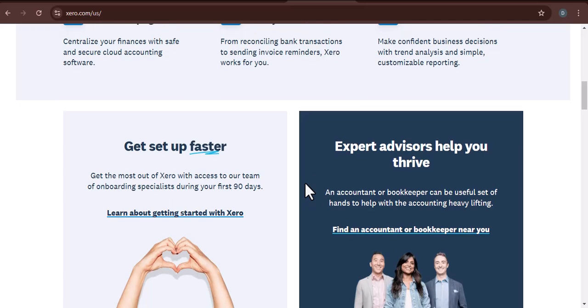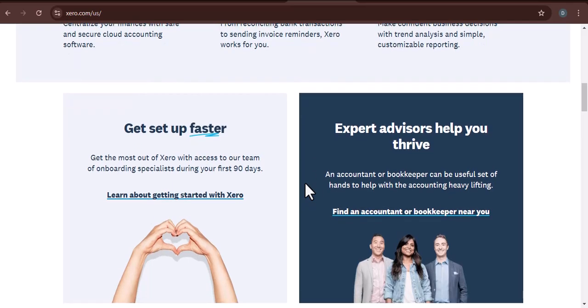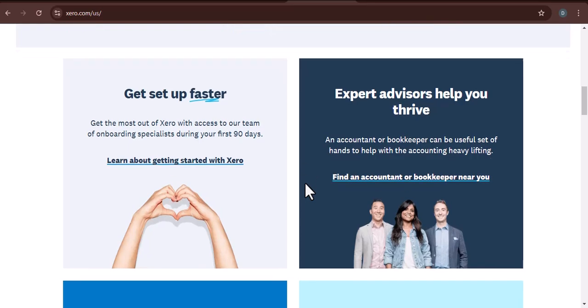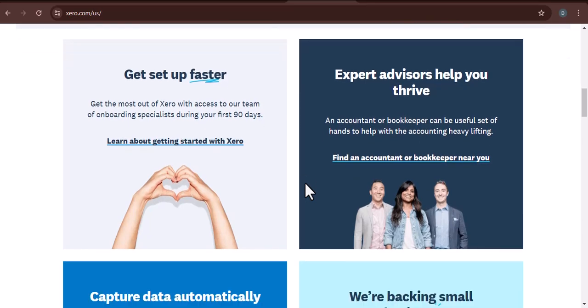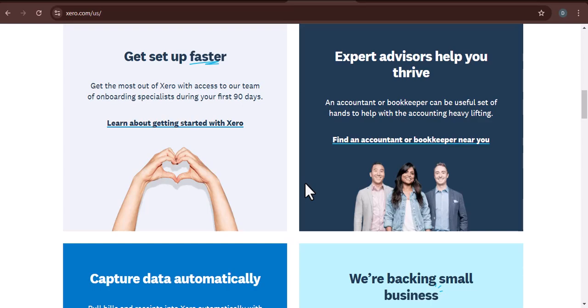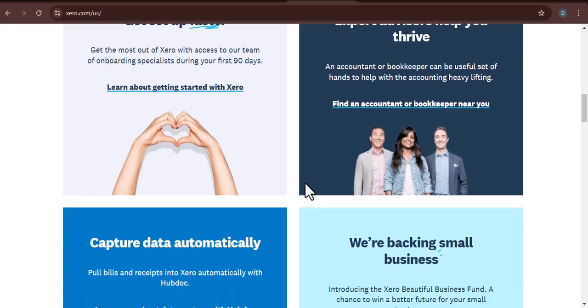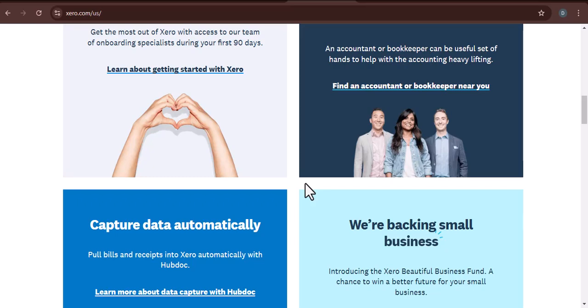Xero eliminates these headaches by providing a central hub for all your customer and supplier information. This means no more messy spreadsheets, no more frantic searches, and no more lost time. So, let's get started. Step 1.